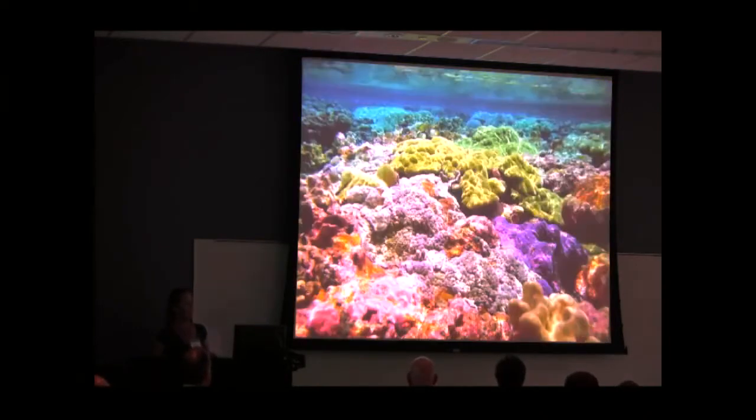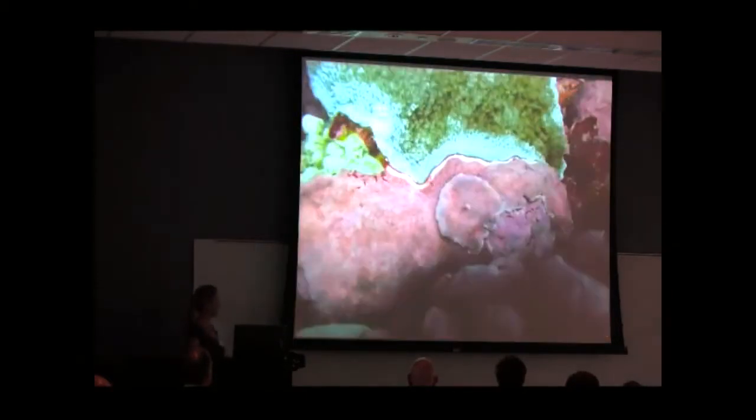So while many of us who snorkel on a reef would still tend to notice the brightly colored charismatic corals, I've spent much of my career focused on the smaller-scale interactions that happen on these reefs, specifically looking at interactions between corals and their benthic competitors. On a coral reef, competition for space is incredibly fierce. You rarely find any open space on the benthos, and so these organisms have adapted a number of ways of competing with each other to occupy or overtake that limiting space.